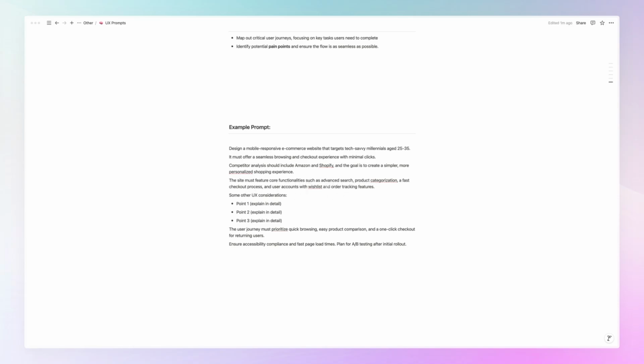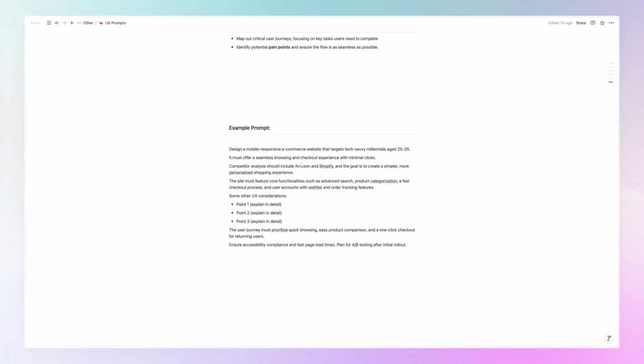So again, here we kept it pretty simple. We can go into much more detail on all of these elements. We can talk about the elements that we like and dislike about Amazon and Shopify, which are the main competitors. We can talk about the features in depth. We can add UX considerations. So you can see how all of this can really be magnified and tailor-made based on the specifics of the project. But I just want to give you a high-level understanding that this isn't rocket science.